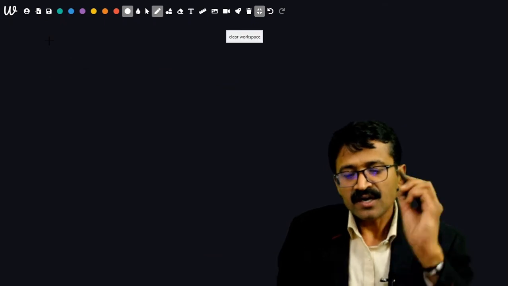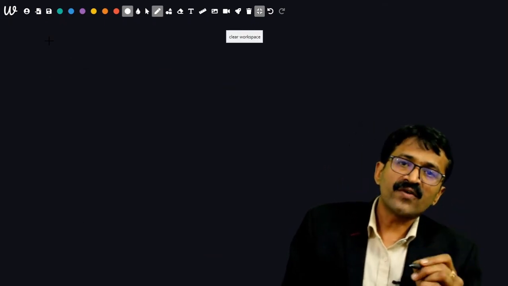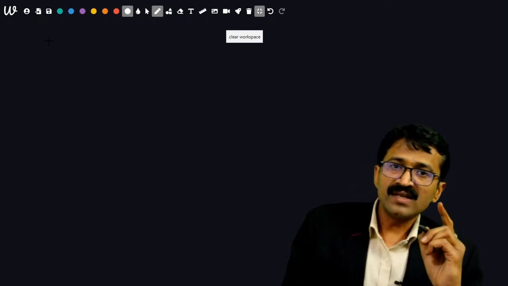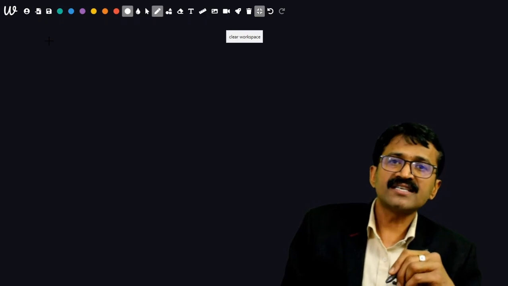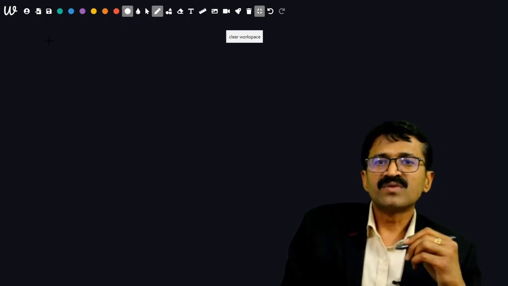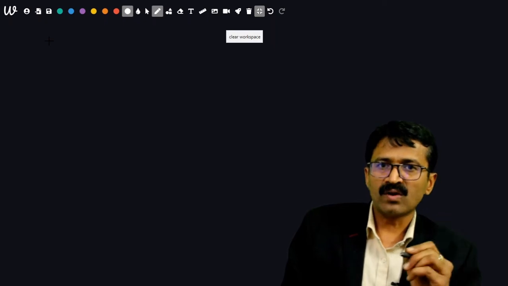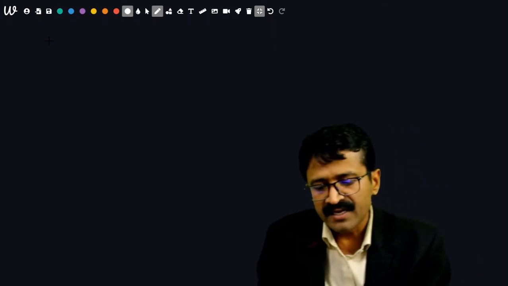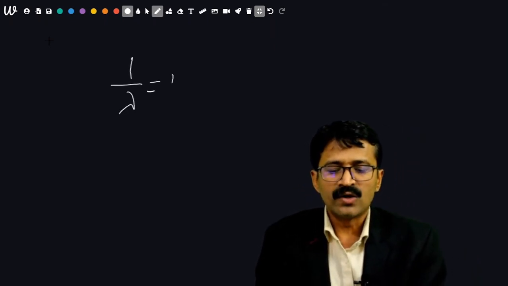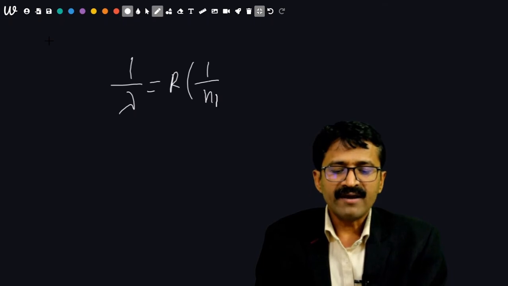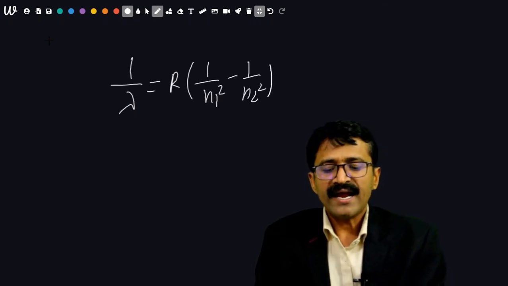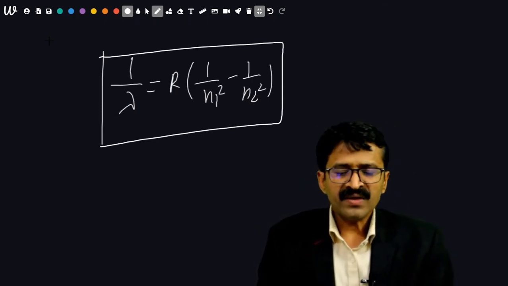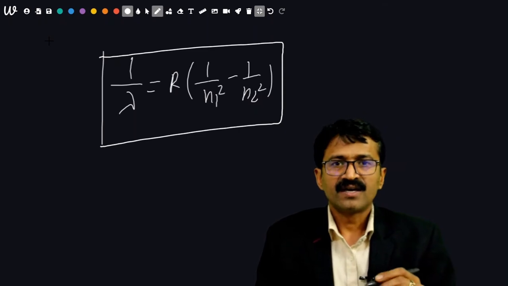These are the applications. Now, when electron jumps from one energy level to another energy level, what happens? Whenever electron will jump from higher energy state to lower energy state, then according to third postulate, the photon will be emitted which is having particular frequency and particular wavelength. For this purpose, a formula of wavelength is given and that is 1 upon lambda is equal to R into 1 upon n1 square minus 1 upon n2 square. These are energy states. n1 is first and n2 is second energy state.